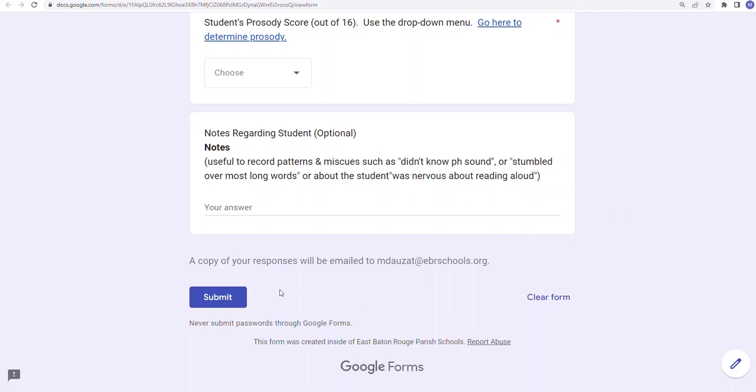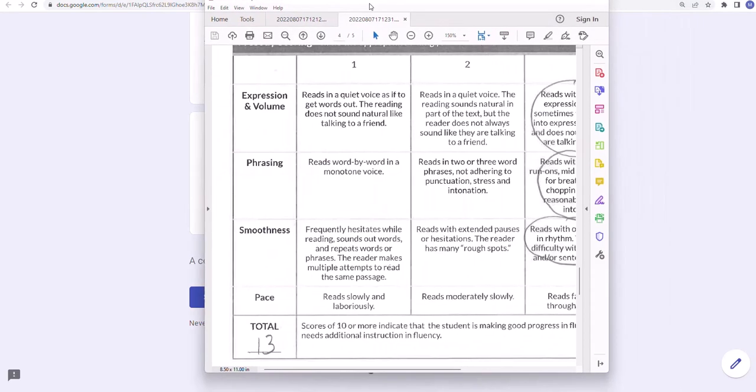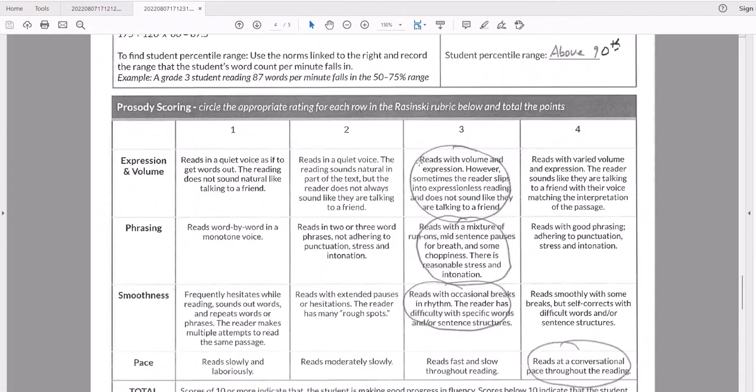And then you do the same thing. You do all of this and then you submit. Okay? All right, and that is it. That is how you're going to complete the Google Forms and how you're going to complete the sheets this year for each student.